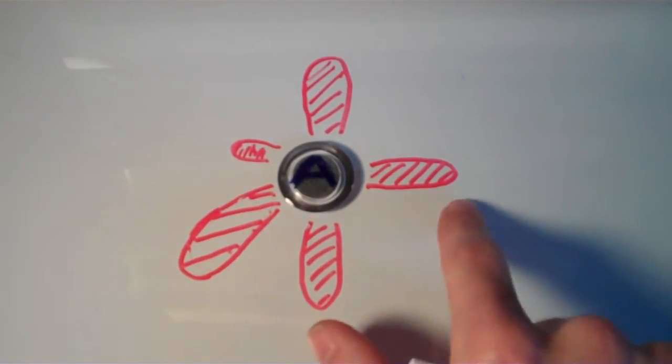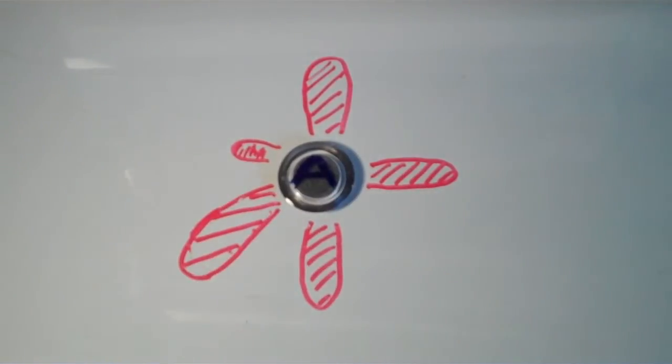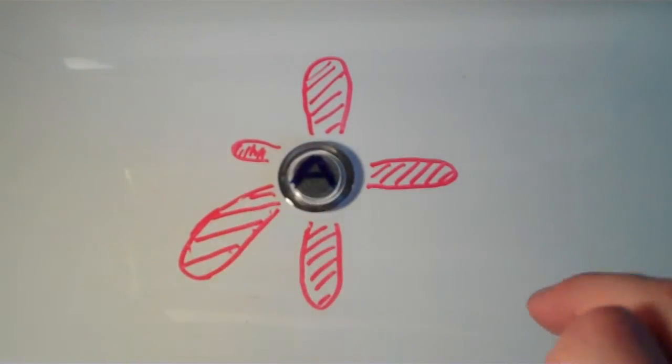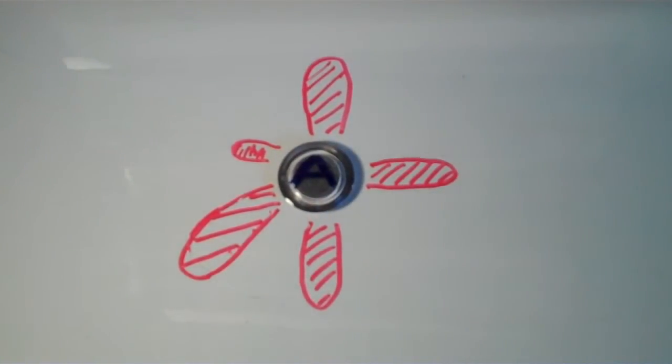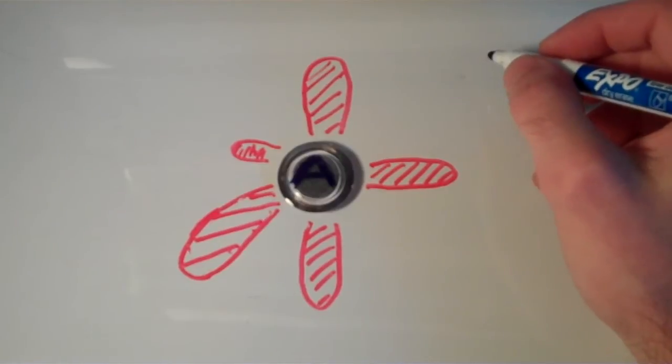These three electron groups, this one, this one, and this one, they all lie in the same plane, which is nearly perpendicular to this board. It's not exactly perpendicular, it's tilted a little bit so that you can see it, but just imagine that this plane is about perpendicular to the board. The three groups that lie along this plane, these are called equatorial positions or equatorial groups.